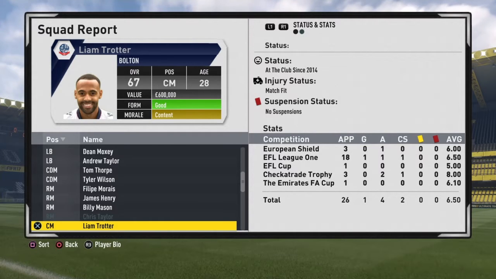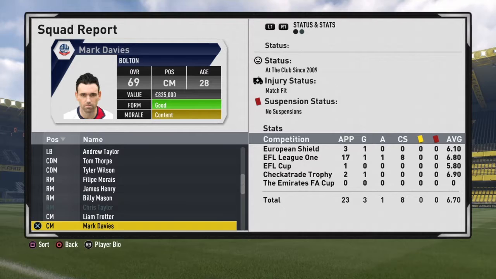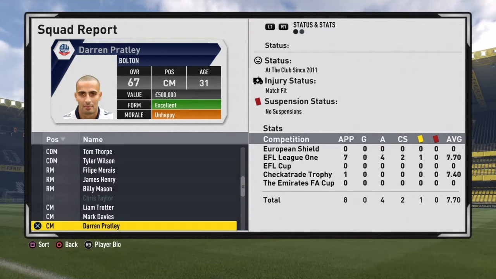Taylor's out on loan. Liam Trotter, he's pretty average. Mark Davis is one player that I'm definitely going to get rid of. He just doesn't cut it for me. He missed some absolute sitters in the last episode, and I just don't feel comfortable playing with him.